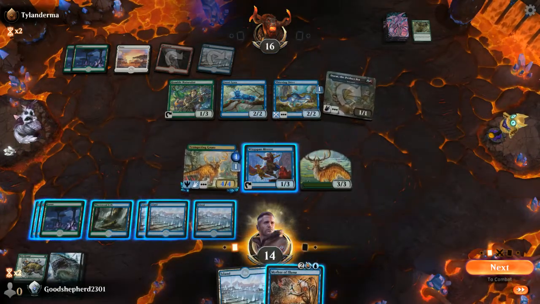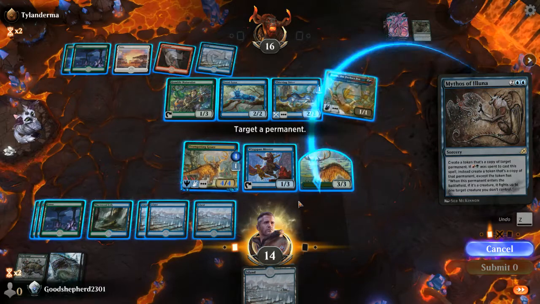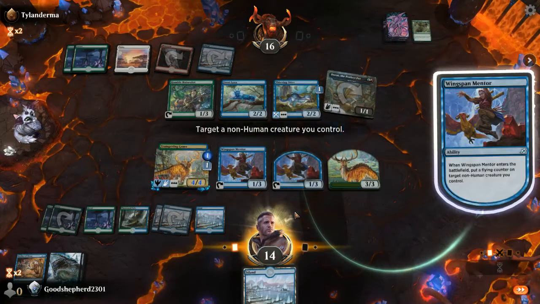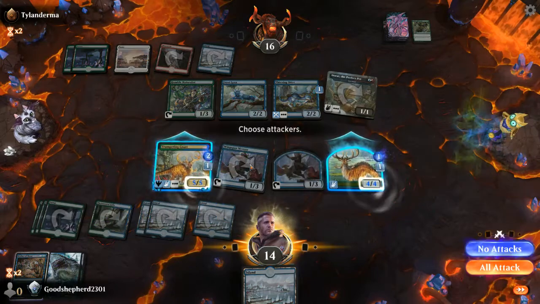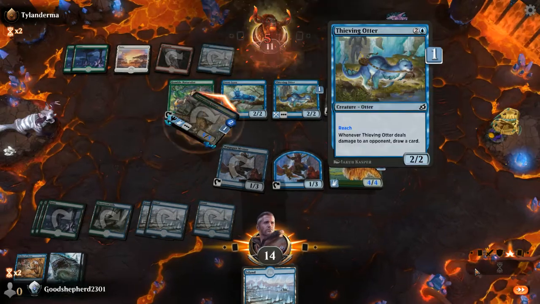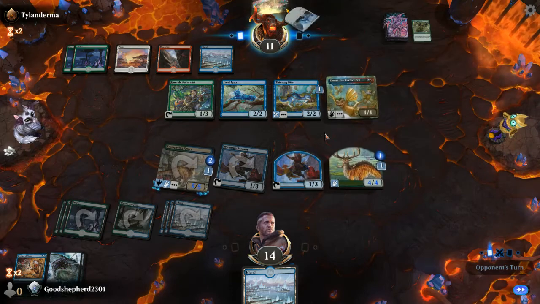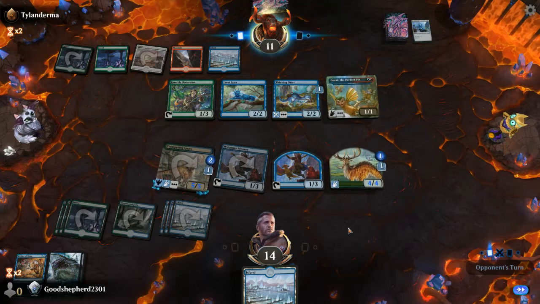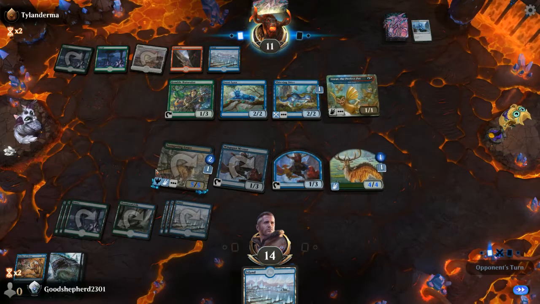It can copy opponent's permanents too. I'm actually gonna copy the Wingspan Mentor. Put a flying counter here. This has reach. Oh yeah, it has a reach counter from the Spinnerets. So there are two that can block it. Opponent's cycling, digging for stuff. Not out of the woods yet, but we can buff this. And this one has trample.